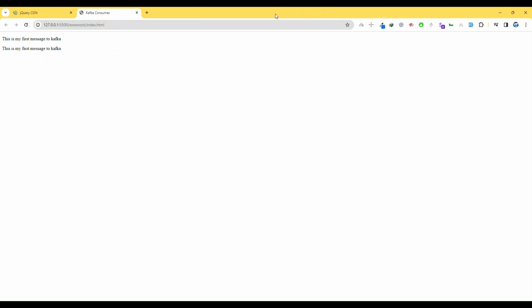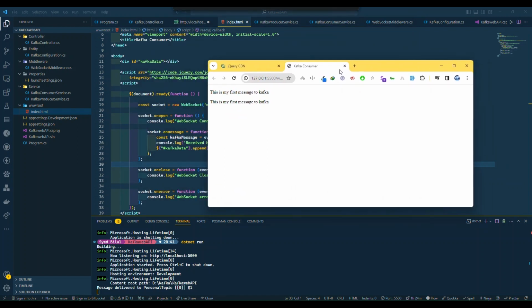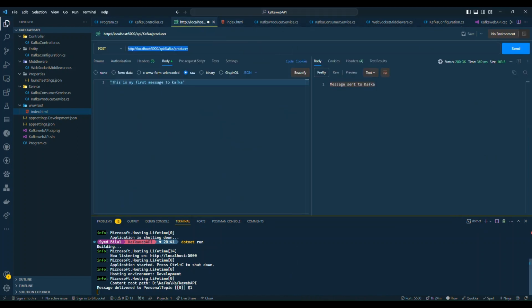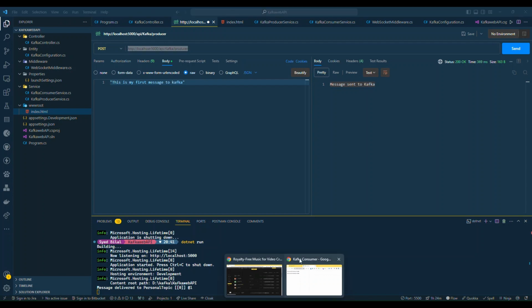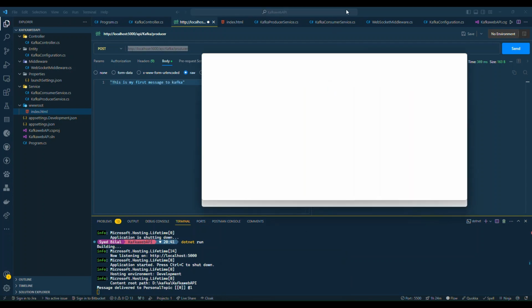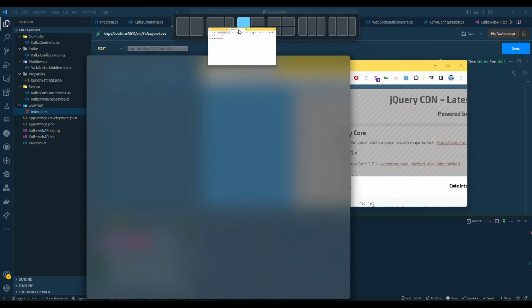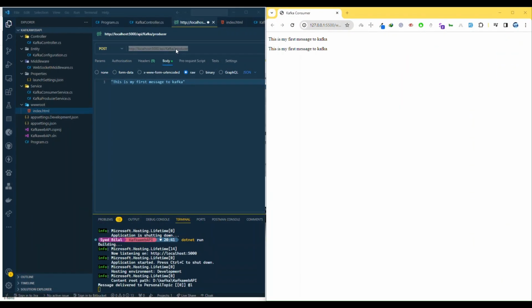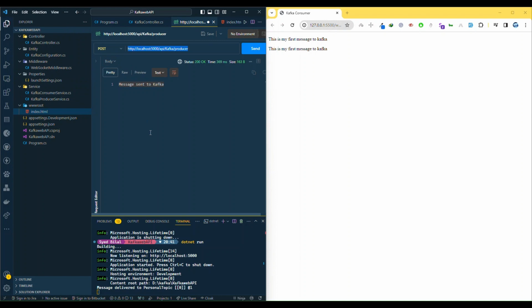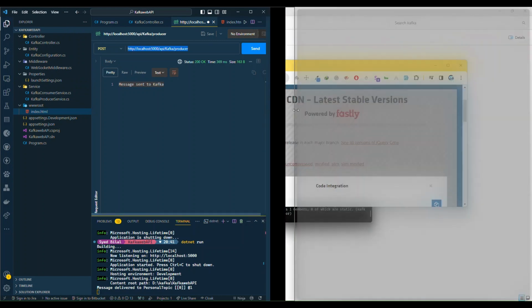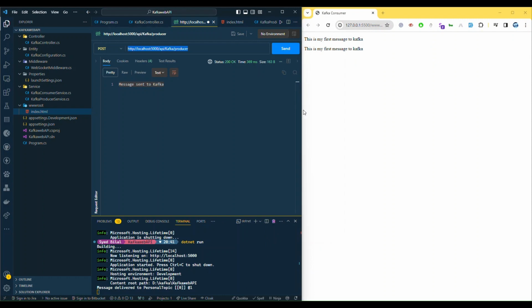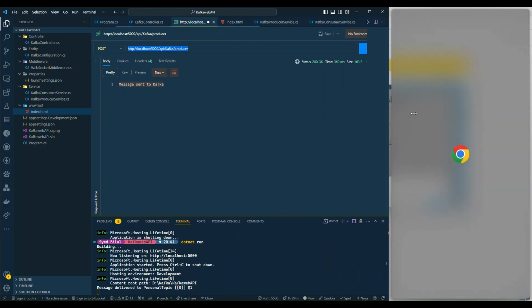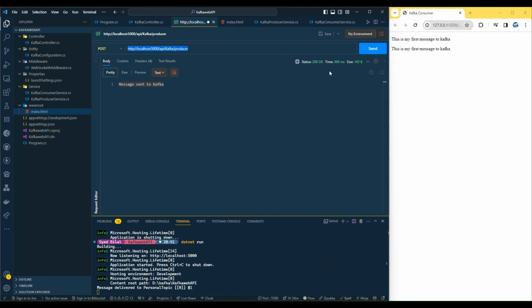Now we go to Postman, and now we'll see. We can close this a little bit so we can type our message easily.